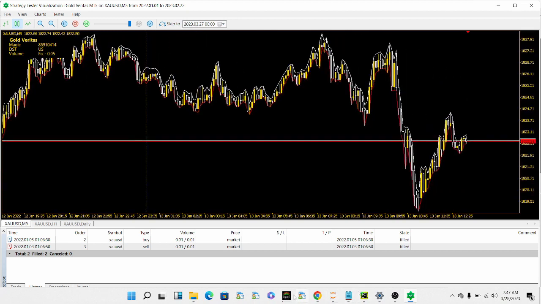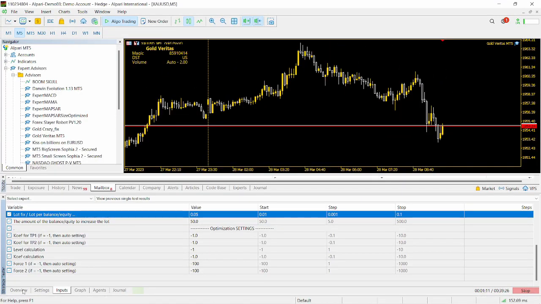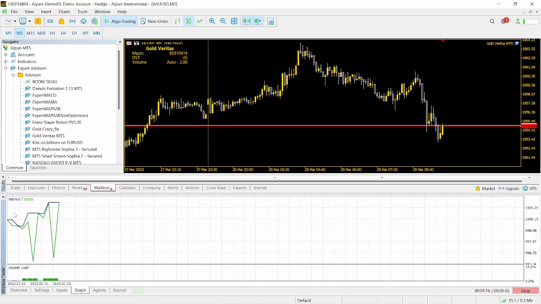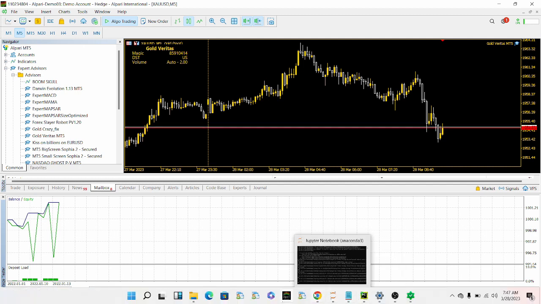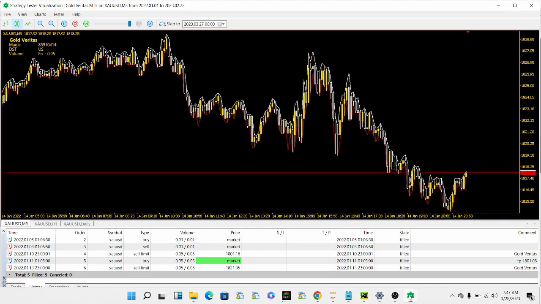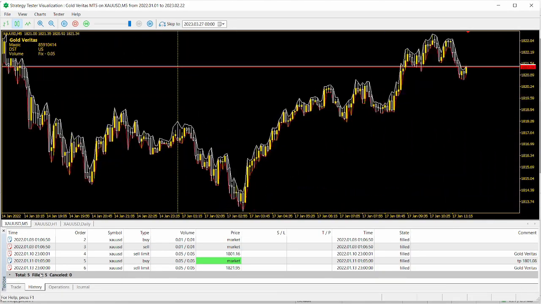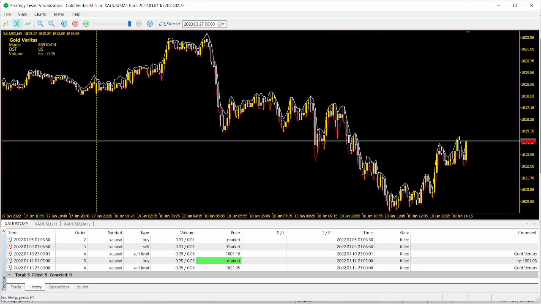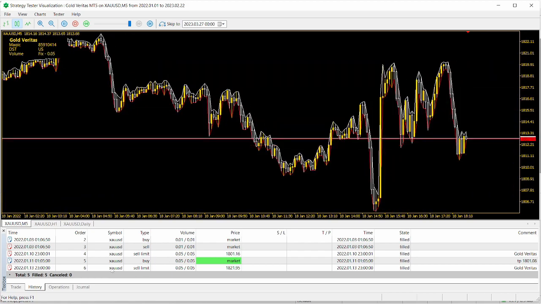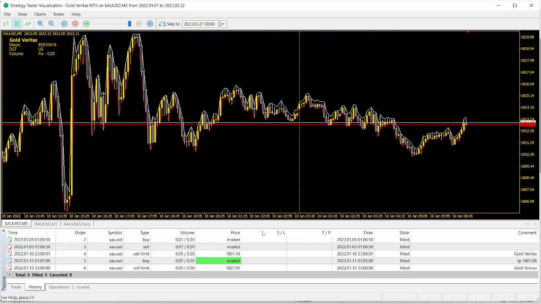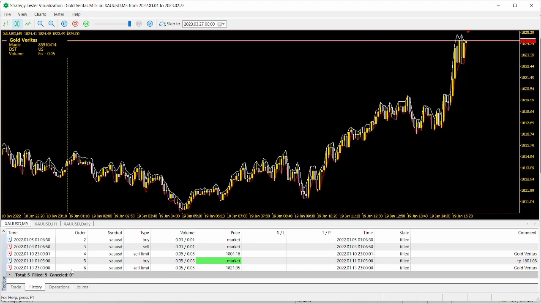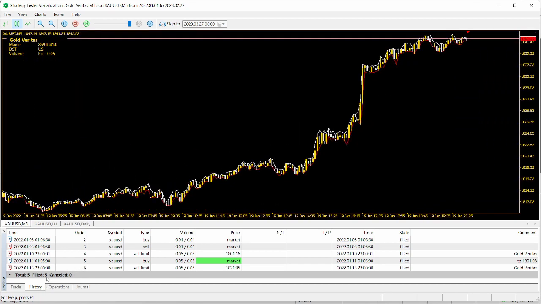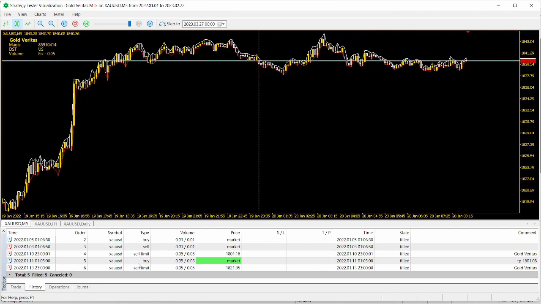If I go back to my MT5 here and I go to my overview in the graph, you can see we currently have a couple of trades here. Now we have about 5 orders that have been filled here. Just a couple of trades. And that's how the expert advisor works. You can see we had actually a reversal system, and it places buy and sell limit orders.